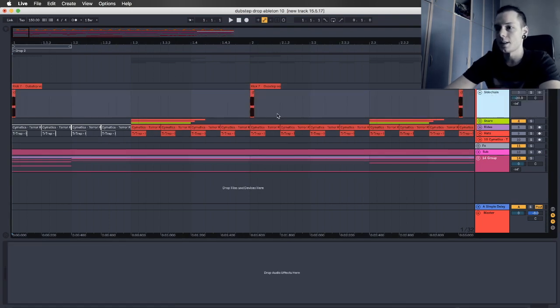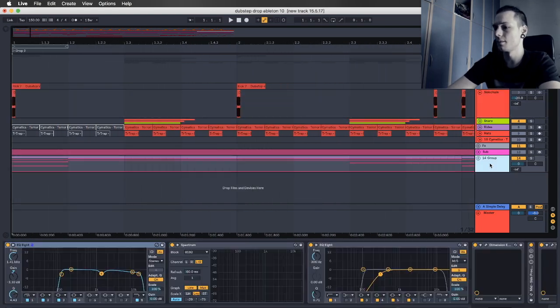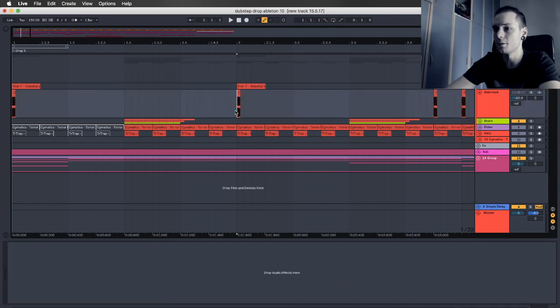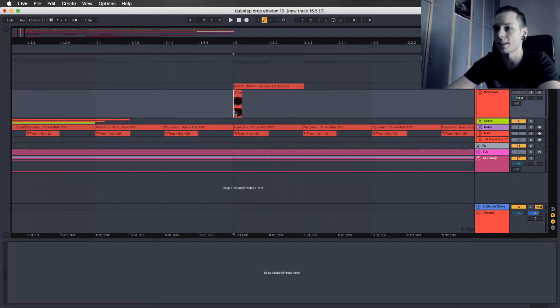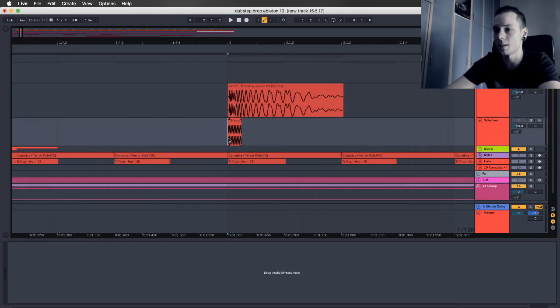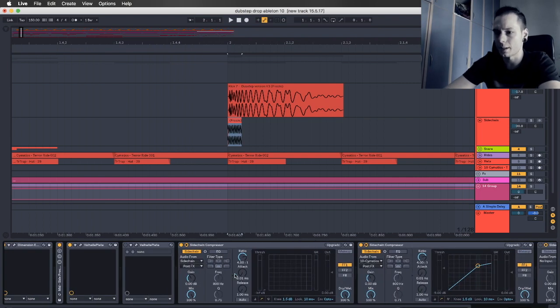Next is the sidechain. Most people actually use sidechain to the kick, but I prefer to use a ghost kick, only the attack, not the entire kick. If you see, the sample here is really small, but that way I can actually cut through better. I feel it cuts through better that way.